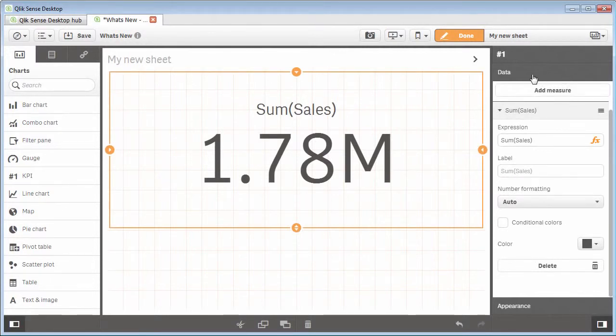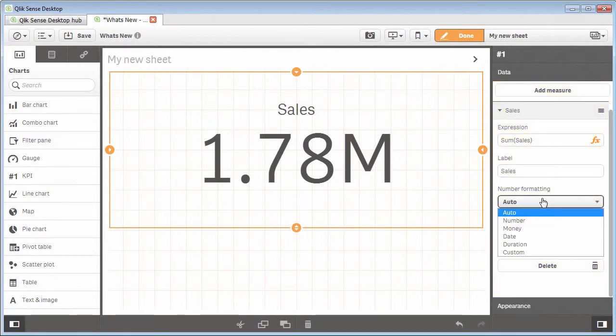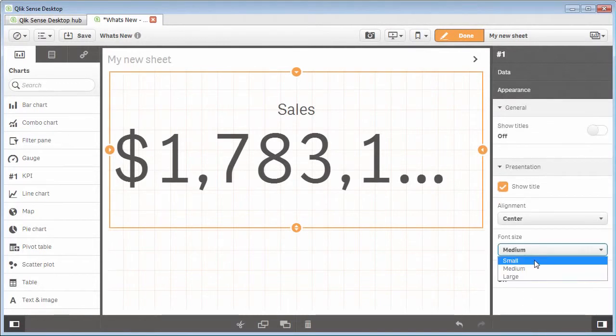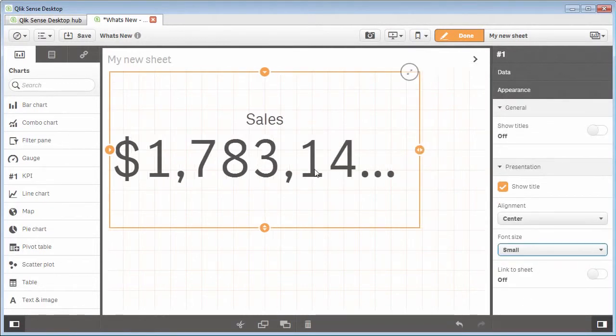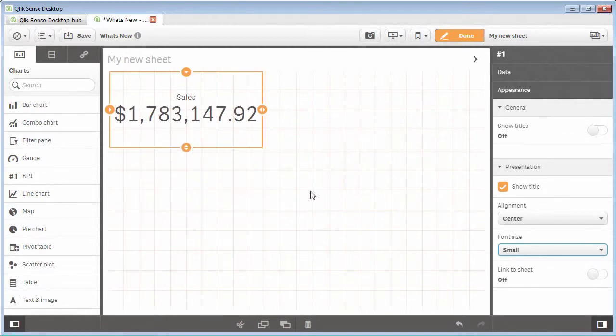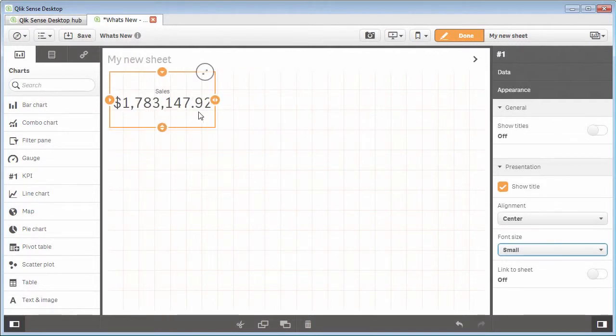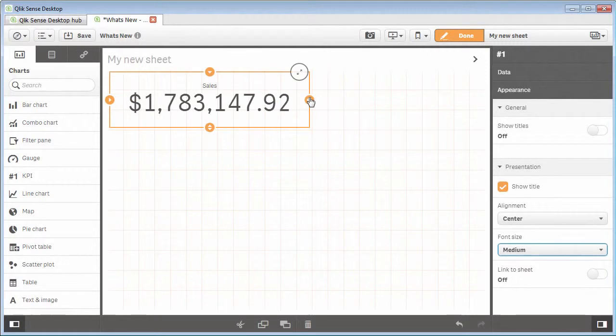Now, you'll notice within the properties panel on the right, we have some settings here. So I can change the label, and I can change the formatting. Now keep in mind, a note on the formatting is, depending on the font size, the container will denote the actual display of the value. So for example, if I make the font size small, I can use a small container to represent the value without the dot dot dot, representing that there's more data to be seen. If I use a medium value, you'll have to size the container accordingly.